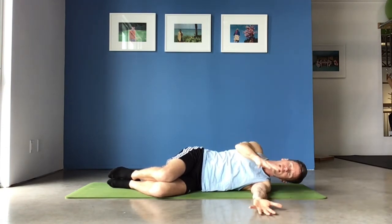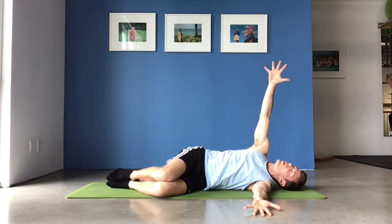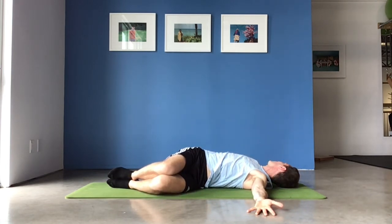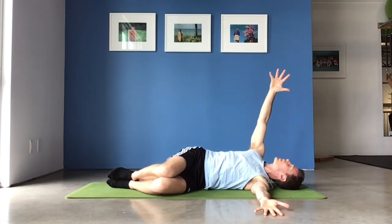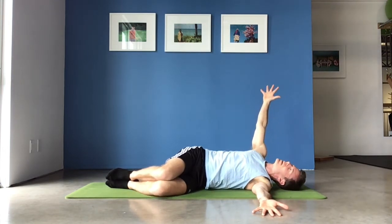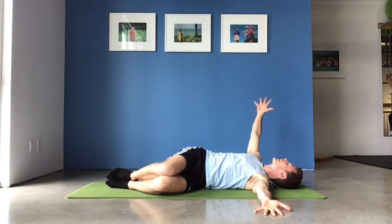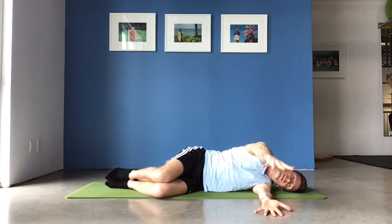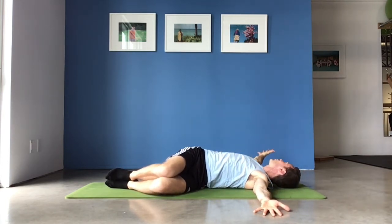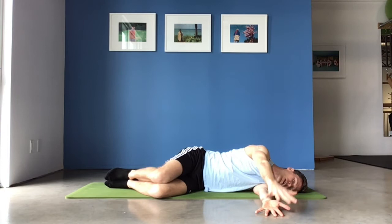Once you've got a place where your neck feels good, take the right arm up to the ceiling, and then you'll follow those reaching right fingertips with your eyes as you twist and rotate the upper body. And then bring the arm all the way back, and track it back till it's parallel to the floor. Sometimes there's a lot of excitement in the pec stretch or the shoulder opening here, and that's kind of like icing on the cake. I'd like you to focus on the thoracic spine, that same part of the spine that we were cueing to in the ab prep, and feeling it rotate and move, freeing up those upper backs. Just one last one.